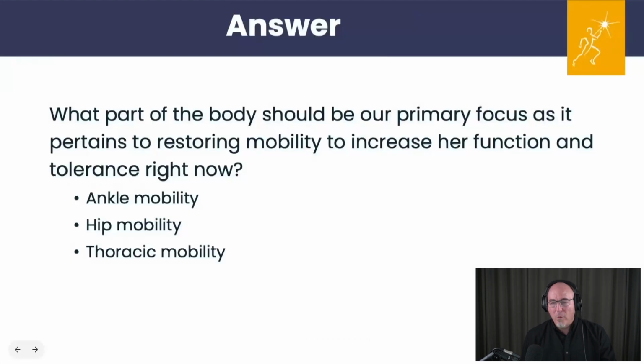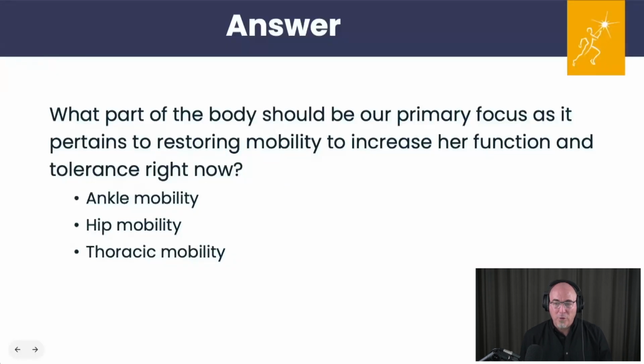So again, my mobility idea, and I've already mentioned this, I gave this away a little earlier, but getting a little more ankle mobility, a little more hip mobility, a little more thoracic mobility are going to decrease the load in that neutral zone of the L4, L5 that's injured. So my goal is sort of reverse psychology. If I can get a little more movement in the thorax, a little more movement in the hip, a little more movement in the ankles, then she's going to have more suppleness in and throughout her range of motion. And you'd be surprised, especially in ballet dancers, how little mobility they have in other segments of their spine. They have so much mobility in their hip quite often that they don't really have the mobility distribution in their spine.